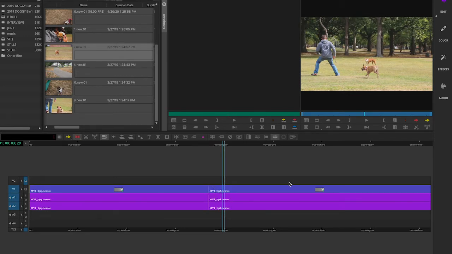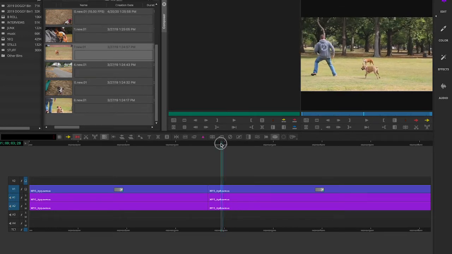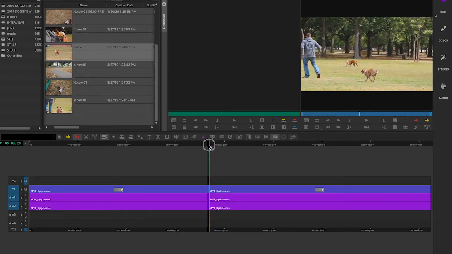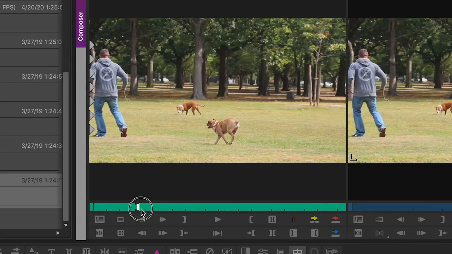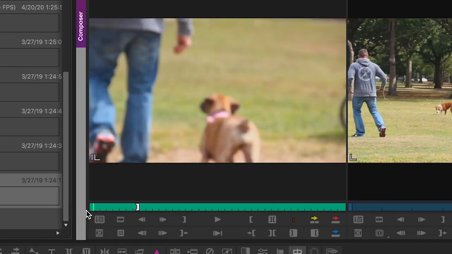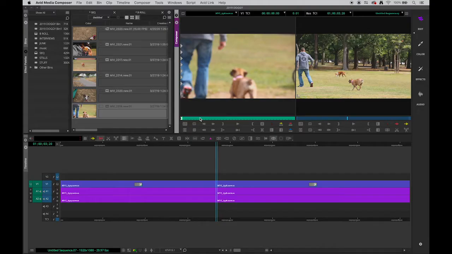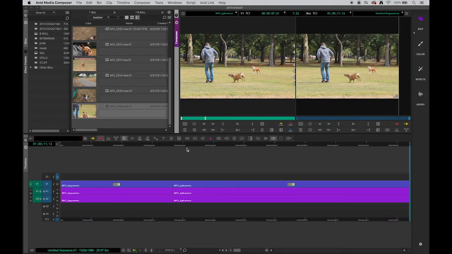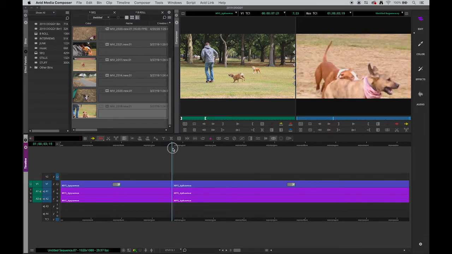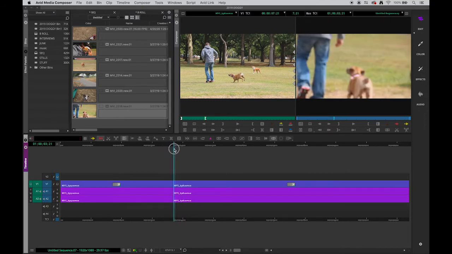Now, one thing I do want to point out is, these clips have a finite amount of information. They don't go on forever. So for instance, let's say I'm going to lay in this clip of the guy running with the dog. I can match frame it, right? We matched frame the clip and loaded it back. And let's say I want to take it from the very beginning. That's what I want. That was the perfect shot, right when they turned the camera on. And so I'm going to lay that in for a little bit. Duration doesn't really matter here, but it's going to cover this. I'm going to overwrite that. Okay, and so here we have that shot now going into this shot, right? And we took it from the very beginning.